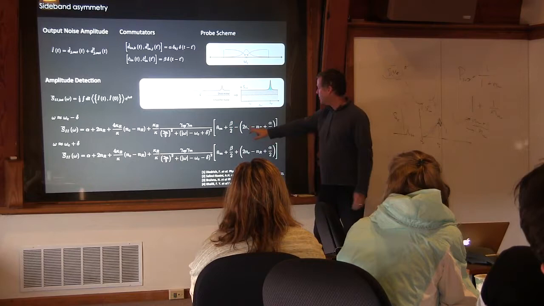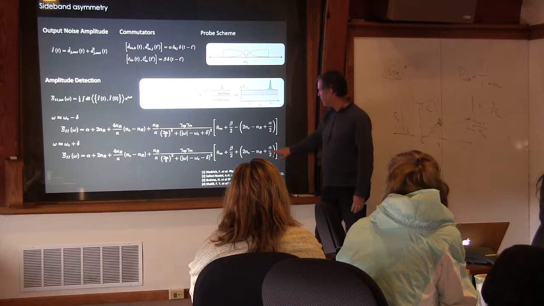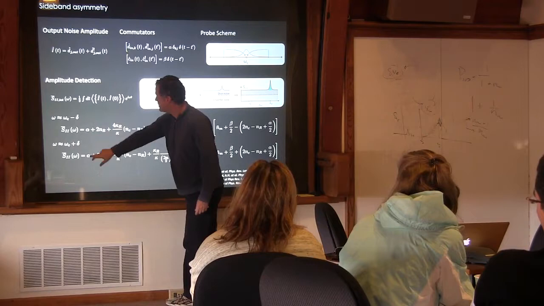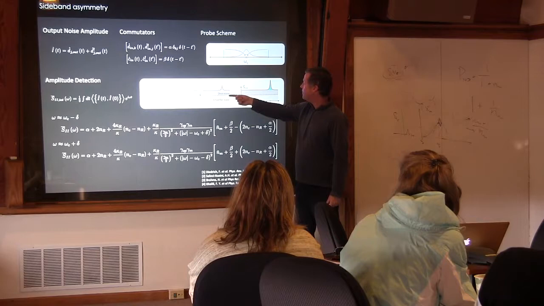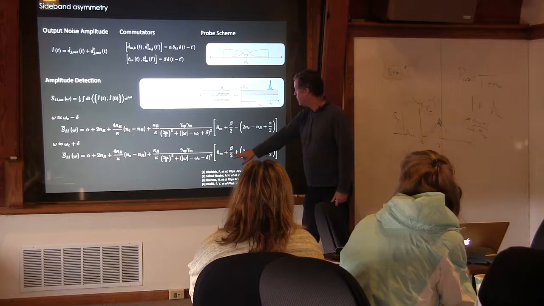Then I have the squashing term, we can forget that. We have a little power on the red side from a hot circuit there, we forget that. And then we can't get rid of this minus alpha over 2 plus alpha over 2. And again, the alpha came from the amplifier. So you can see that the alpha is on this side as well. So for the output spectra on both sides, you have amplifier noise, that's the alpha. And then I have beta over 2 minus alpha over 2, and beta over 2 plus alpha over 2.